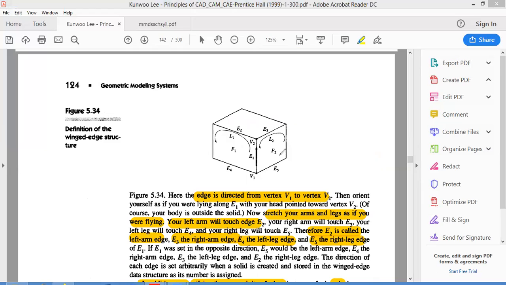Next, they are going to go in for loops. They form loops in the counterclockwise direction. So this edge direction is over here, and for this particular face it is in the counterclockwise direction. This edge direction and this face's counterclockwise direction are opposite, so it is going to be a different face number. But here, this direction and this face are in the same direction. So observe keenly, as this represents a different face, even though it has a common edge. That is why the loop is introduced over here.